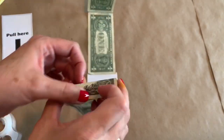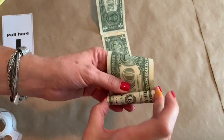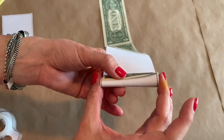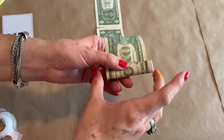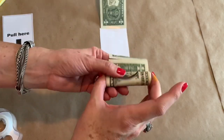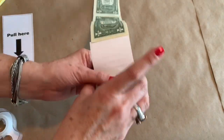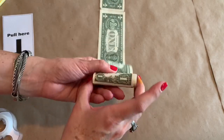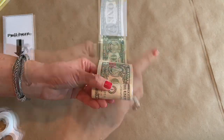Now, one of the things you'll probably want to do as you start to do this, if you are using quotes, is just turn it over to look at the quote and make sure that it is right side up. So they're going to be pulling, like the part that you're rolling is the bottom and everything above that is the top. And so you want to make sure you're not rolling it from the wrong end and then all of your quotes are upside down. So just keep rolling this, keeping it straight, keeping it tight, and then you'll be ready here in just a minute to attach that pull me tag.